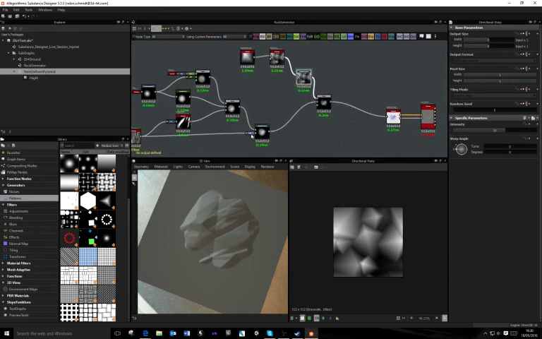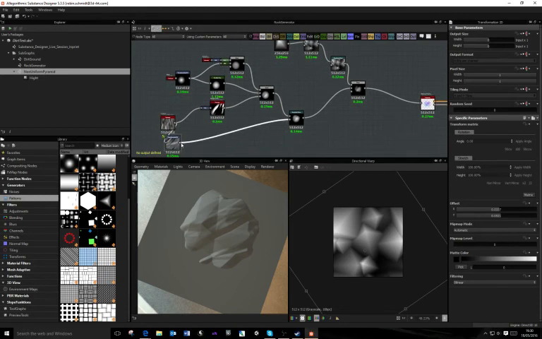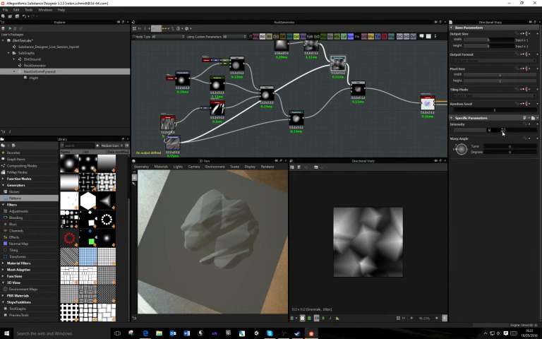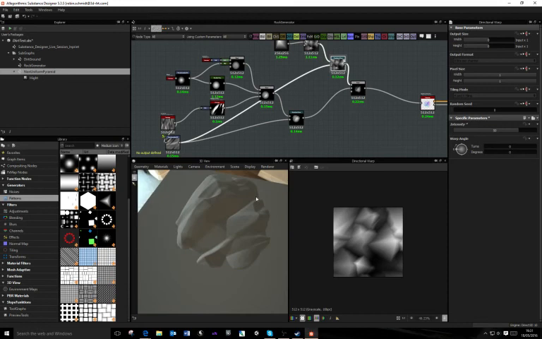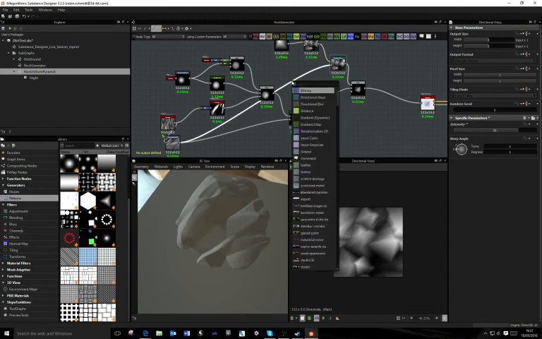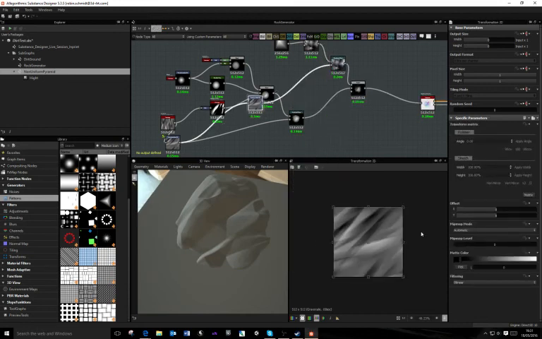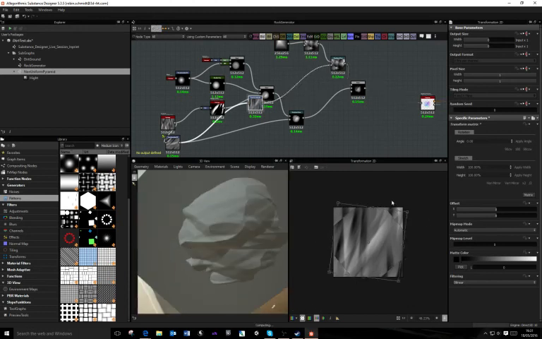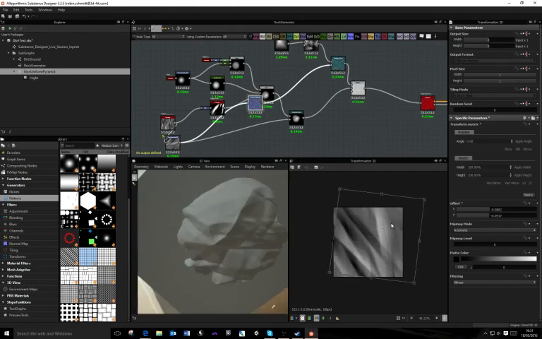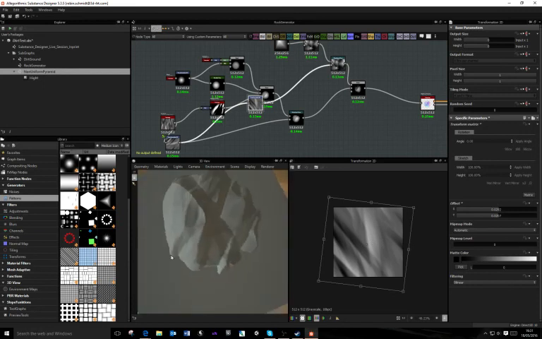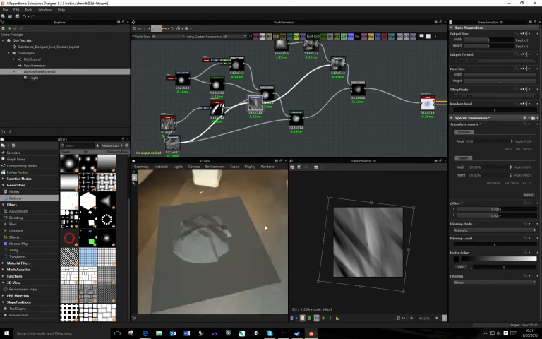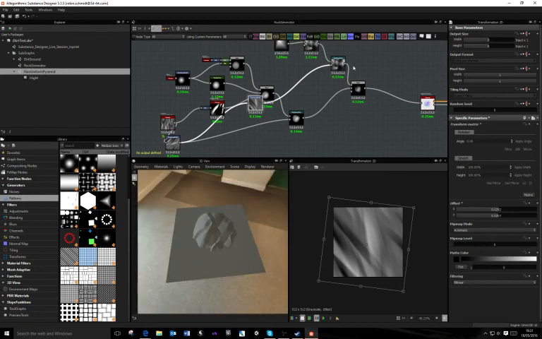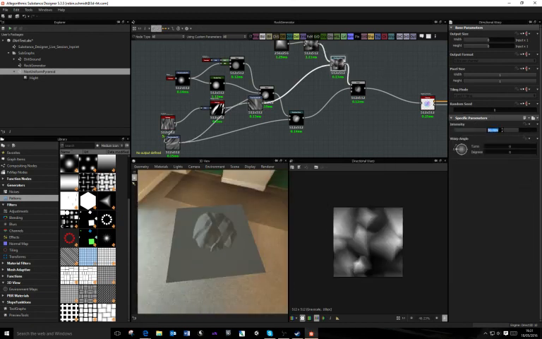Maybe it is enough if I use the same output here and just increase it by 50. Okay, let's put a transform in between so that we get something against this shape we already have. Yeah, not perfect. Anyways, it's a stone with a bit of structure. Let's keep that.